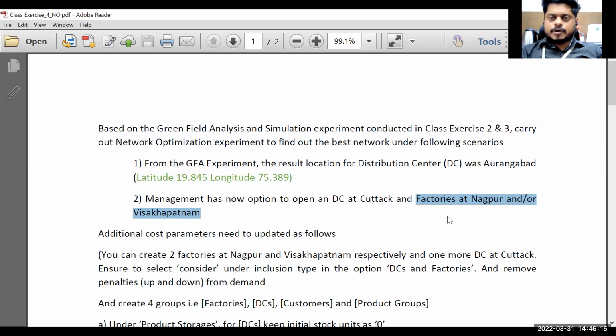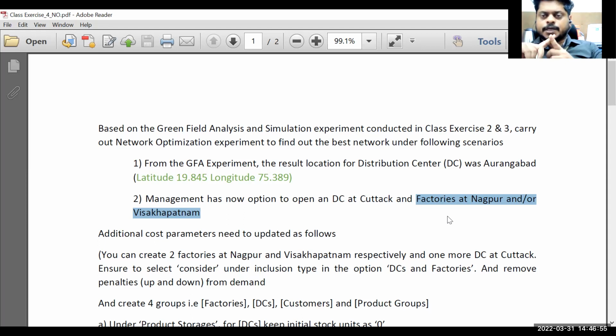Now when you talk about network optimization, when you have a combination of factory decision and distribution center decision to make, which combination will give you the optimal result, which combination of factory and distribution center? So that is a network, right? You are creating a supply chain network. Which combination of factory, distribution center, and obviously customer will give you the maximum benefit? Though we are calling it a network, what we have control over is basically where I should put my factory and where I should put my warehouses, because I cannot have control over customers' locations. Customers are fixed, those four locations are fixed in that network.